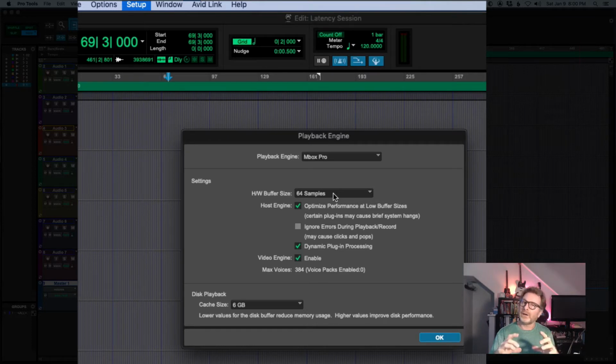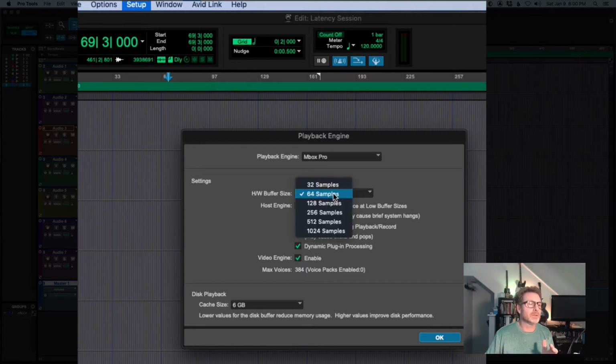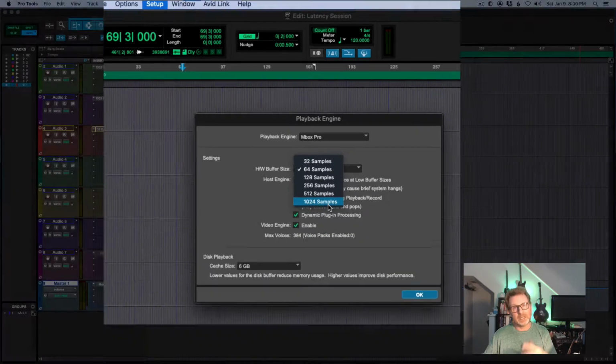Set that number higher, you're going to get more latency, but your computer is going to be able to do more things. So when you're recording or overdubbing, you want to set this number low. Later on, after all the recording is done and you're mixing, you can bump this number up to its highest value, 1024 samples, and this will allow your Pro Tools to run a lot more plugins, and at that point latency shouldn't be an issue because you're not doing any more recording. So once again, set it low for the lowest latency, but your computer's going to work harder. Set it high and higher latency, but your computer can run more plugins.